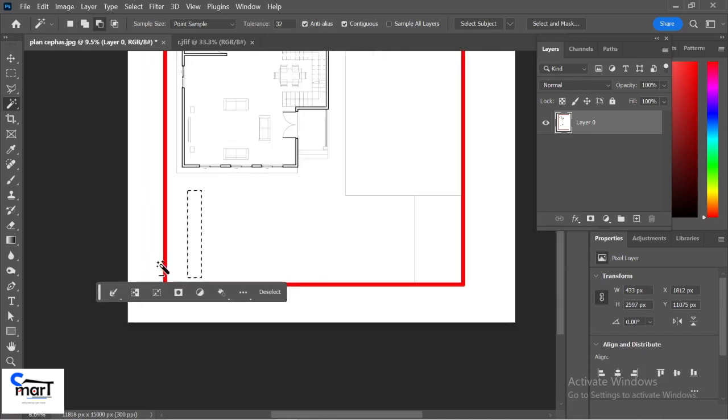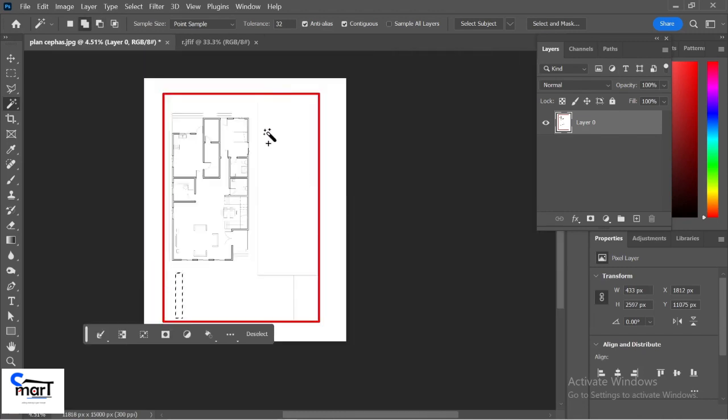So I've selected it. I'm going to apply grass here too, so make sure that your add to selection is on. Then you click on this area as well. Then you wait for a while. You see that we've selected all the areas that we want to apply our grass texture to.